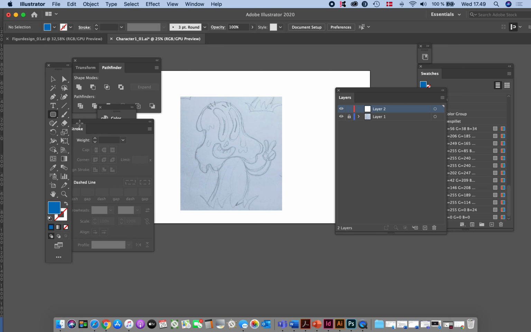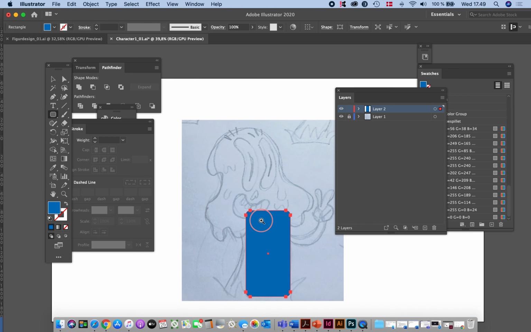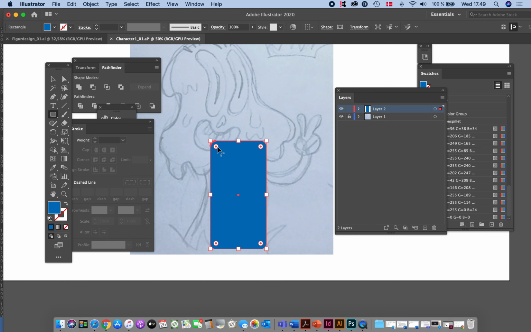And I start with this one simple shape to draw this stem, this thing down here, my mushroom character. I just do like this, and then I have a rectangle with rounded corners. And this small circle here, I can click and drag it, and then I can actually control how much rounding I want on my corners.